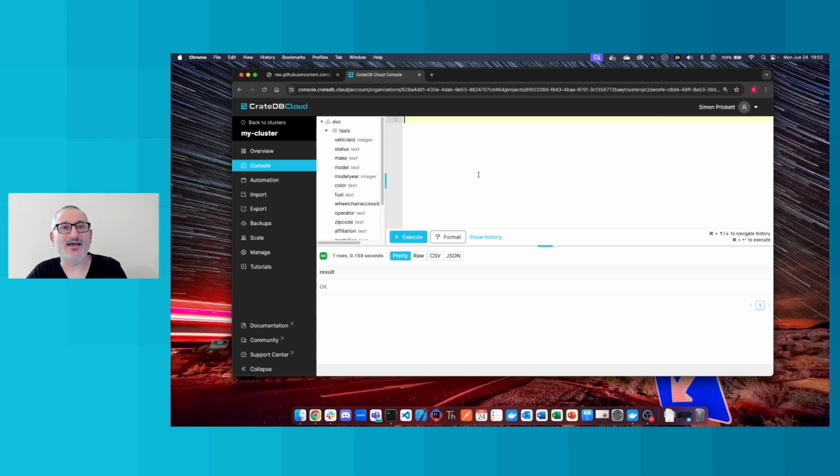So what we need to do next is go ahead and load up some data into our table, because there's currently nothing there. One of the ways that CrateDB allows us to load data is by copying it in from URLs. So we've got a URL that represents a CSV file that contains data for our Chicago taxi data set. And we can see that here.